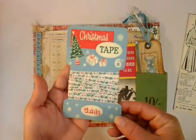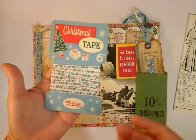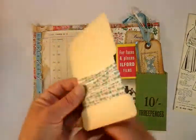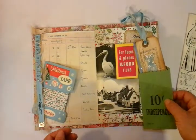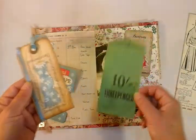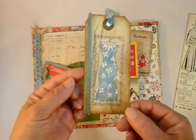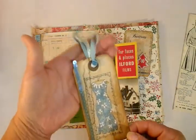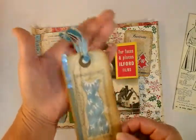Whilst going through some of my vintage ephemera — it's time to be wrapping those Christmas presents, they're still coming in, some are done, some are not — I've found this lovely vintage tape which has got this lovely holly, really thin, just such an old little piece of ephemera. I thought it worked so well with the blue, so it's being tucked underneath to bring a little bit more excitement. I've also got this stamp and beautiful blue sequins for a little bit of extra bling, with wonderful fibres and a jewel sitting at the end. I'm going to wear a lovely pale blue dress, so I wanted to enclose this tag.